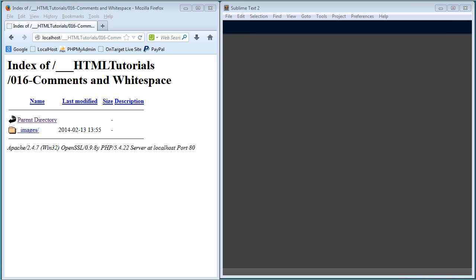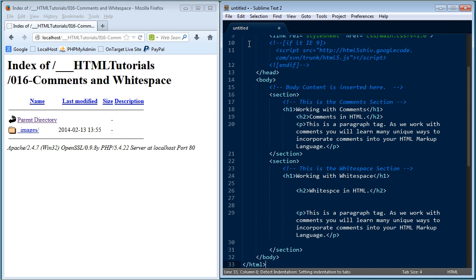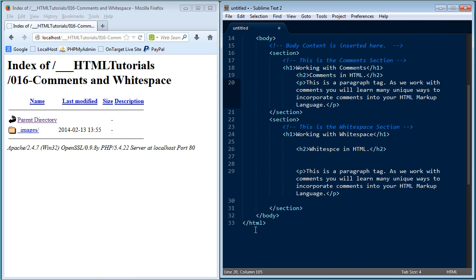Alright, so I loaded the exercise file. I'm going to copy that example 1 inside the Chapter 16 exercise files. Let's create a new document in Sublime Text 2 or in your text editor. I'm going to paste my document in place. Let me make sure that my word wrap is on so that you can see everything, and it is. That's good. Now would be a good time to pause if you need to type this into your text editor. I will scroll up so you can get the bottom portion of it if you need to type it in.